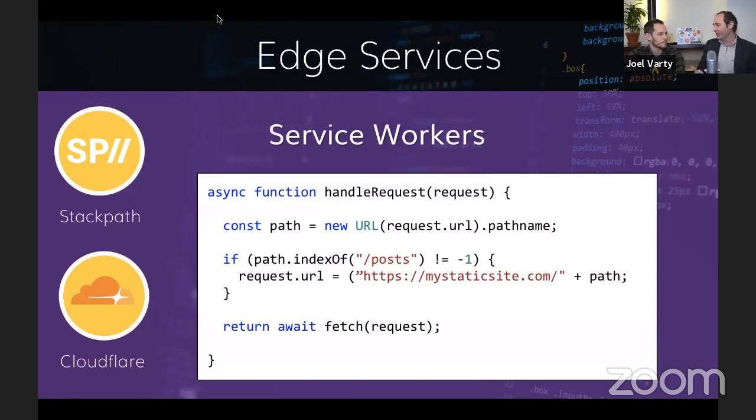There's also an old technology called Edge Side Includes, which you could look into. The internet has kind of gone away from those, where you can actually put tags in there that will do that for you. A lot of these, like Stackpath and Cloudflare, still support those. So you can use Edge Side Includes to say, hey, this is the tag that pulls in my header content. This is the tag that pulls in my footer content, or different sections in between, and then I can inject the rest of the file in the middle.